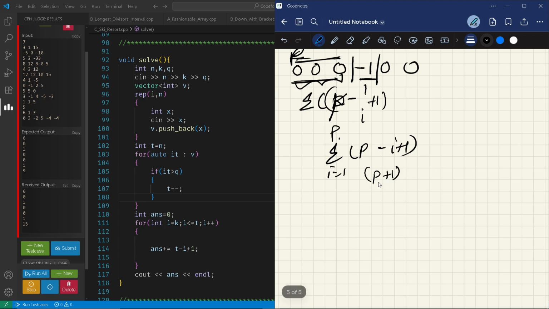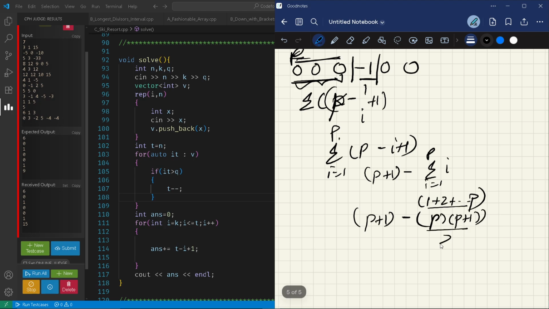p plus 1 minus sigma i equals 1 to p, 1, 2 until p. The sum of n elements is n into n plus 1 by 2, so p into p plus 1 divided by 2. If I take p plus 1 common, 1 minus p by 2.